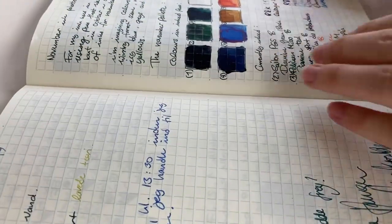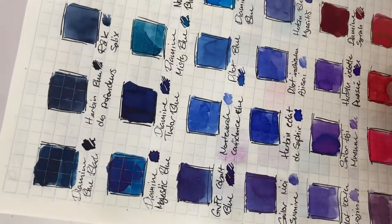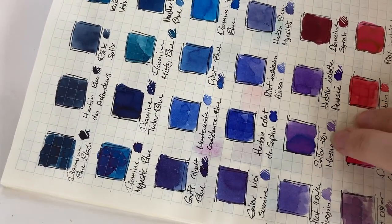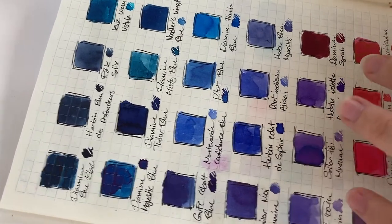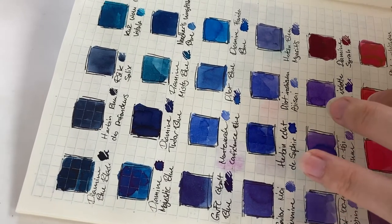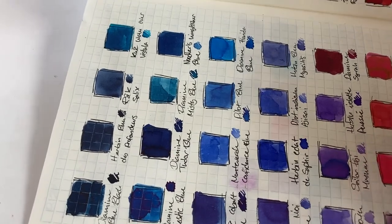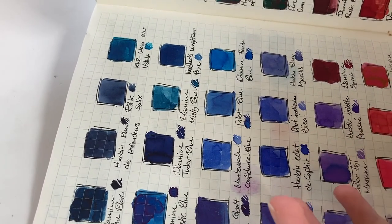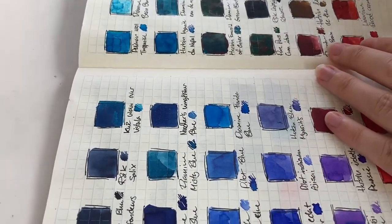I'm just gonna have some swatches I've done in the past. I just think swatches look really beautiful on this paper, and very rarely have I actually experienced bleed through, even though it's kind of a heavier swatch. Compared to something like Tomoe River, where you get really beautiful swatches, but you do end up with the ink really showing through on the other side, almost bleeding through, which I find a little bit annoying. So I'm gonna do it on this paper.